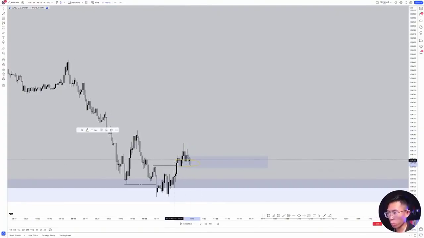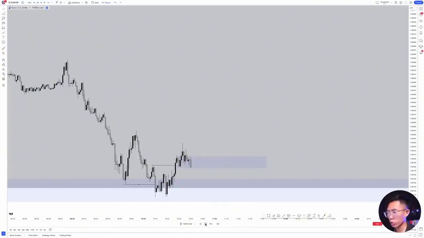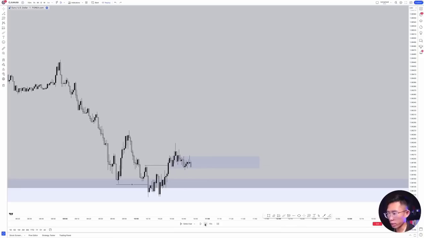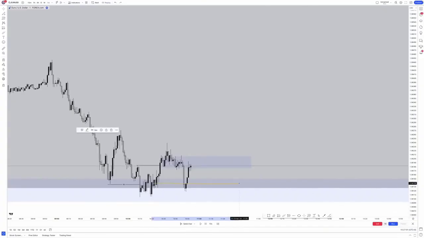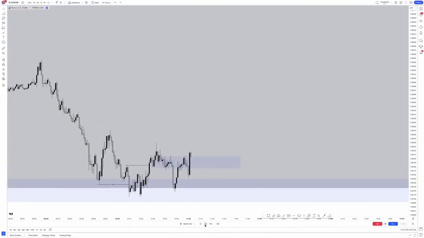You can see right now it's still building up at this demand area, and we got a very nice pullback right here. So this is where you can potentially look for some nice entry trade setup. But we'll wait and see. Okay, you can see price is reacting to this extreme zone first. Once again, the extreme order block that we have right there seems to be reacting to it. And we'll see what price does right there.